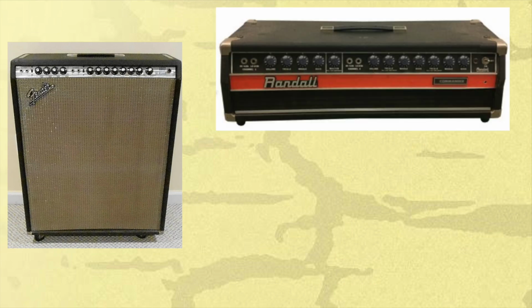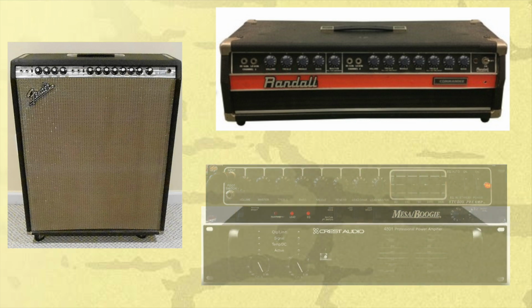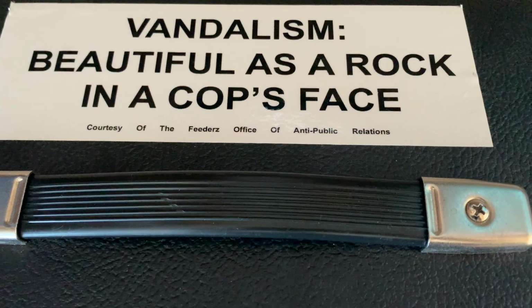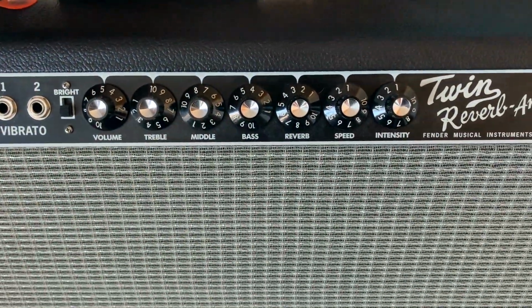For his amp, it's well known that Kurt used a Fender Quad Reverb that had 3 broken tubes. Albini also mentions that a Randall was used, and that they tried out his Mesa Boogie preamp and power amp that he used for his live rig, but that it sounded awful, so they didn't end up using it. I used my Fender Tone Master Twin Reverb. These are my amp settings.